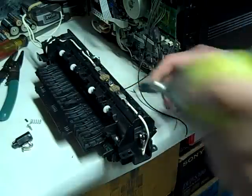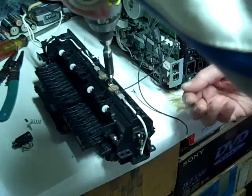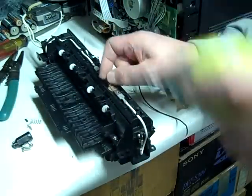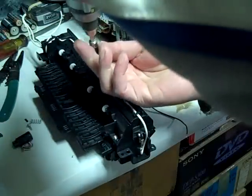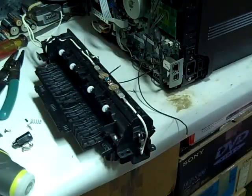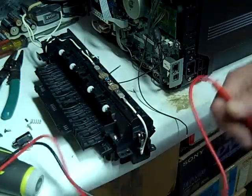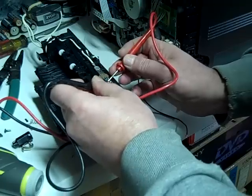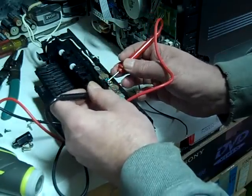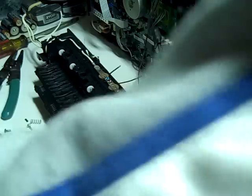Okay, so next we're going to be taking the screws out. Three screws. Now before you do that, I should say that I'm going to check these for continuity. If there's no continuity, that's the problem. Hear that? That means continuity. If you put your testers on there and you have no continuity, then one or both of these has clicked off and it needs to be reset.